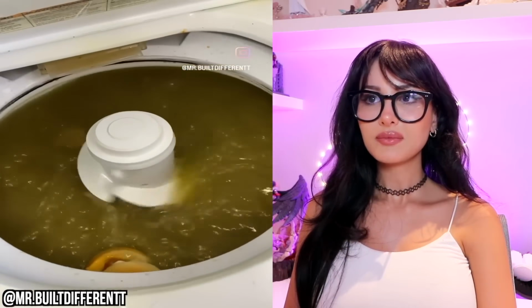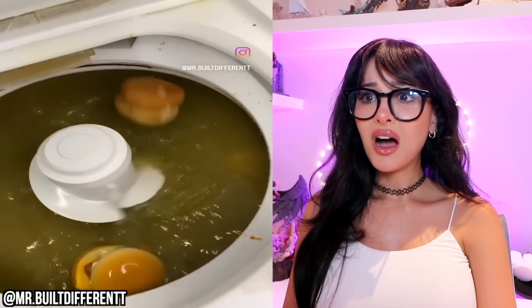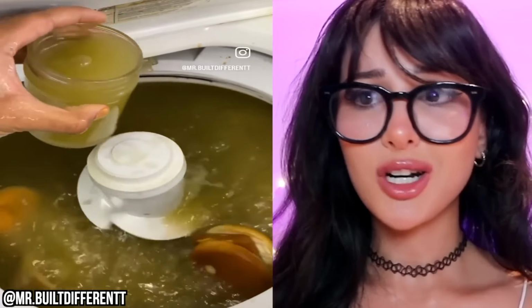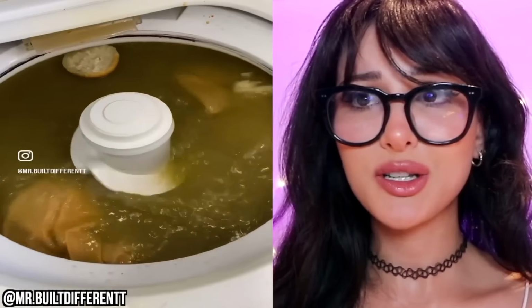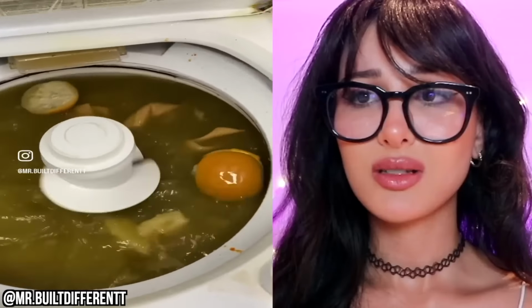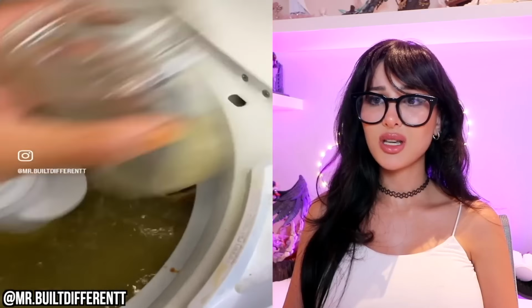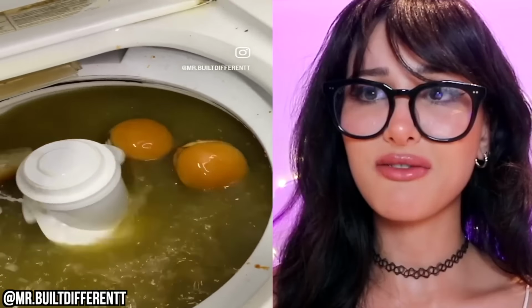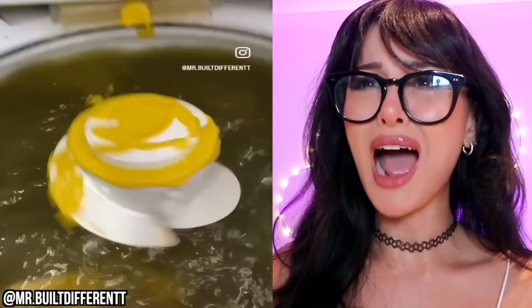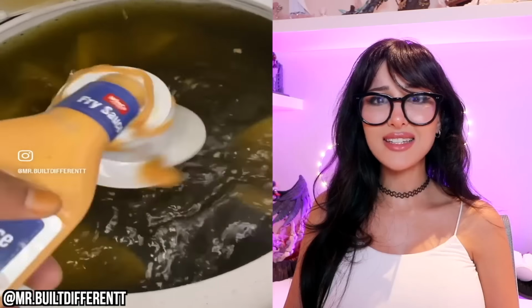I get it. Who doesn't like McDonald's fish fillets? Everybody, this is what the water looks like right now. We wash our lettuce when we buy it from the store, so why wouldn't we wash our fillet of fish in the washing machine? That's a whole lot of fillet of fish. Oh, they just keep going. And maybe he's making fillet of fish water. Add some mustard? Brother. Ugh. Why?